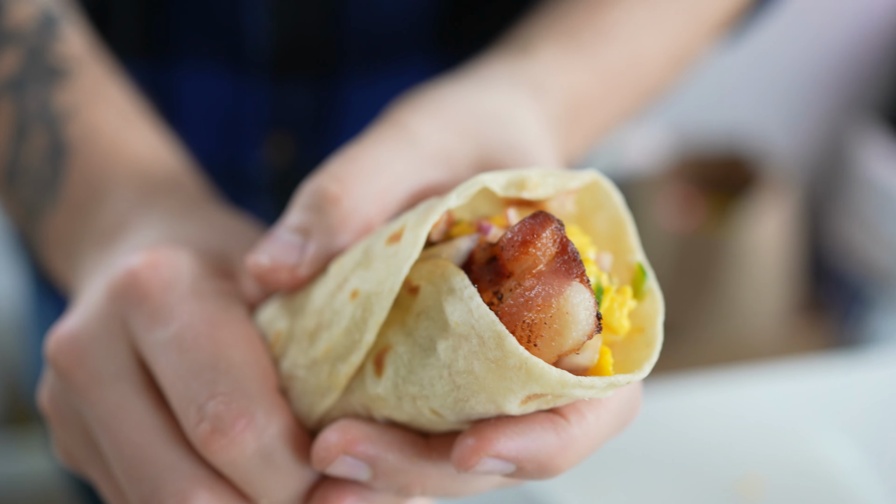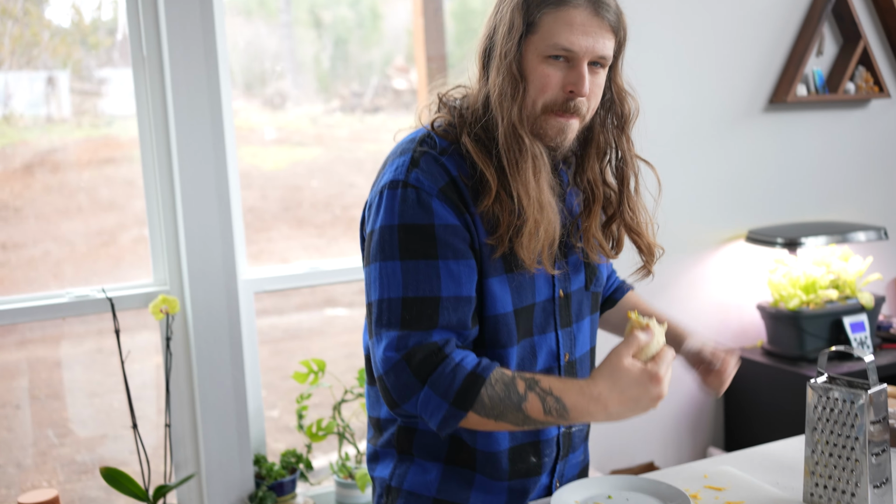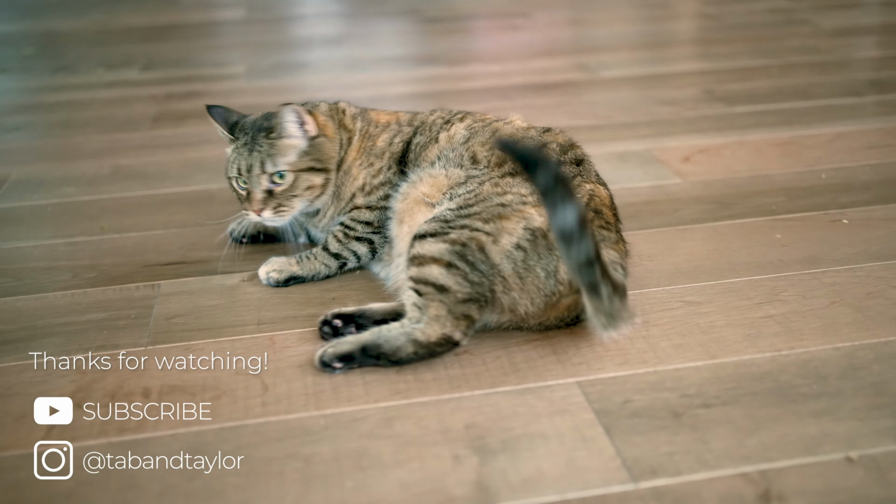These tortillas are great for salads, tacos, breakfast burritos, or whatever. Look, this guy loves them. Anyway, I hope you make these soon, and I hope you get yourself a tortilla warmer.